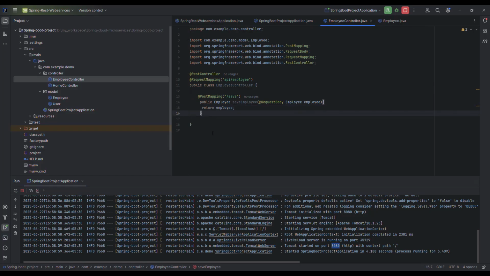For this I'm creating a service. You can do it directly, but we are following the MVC pattern, right? So first this is the controller. Let me create one more interface.